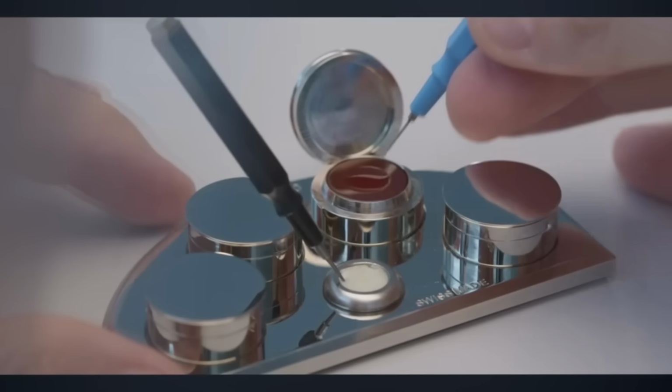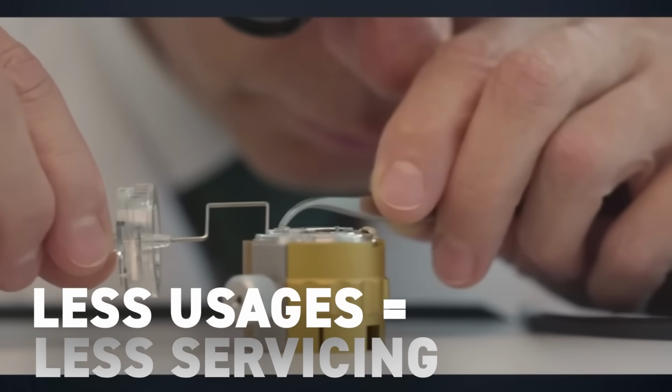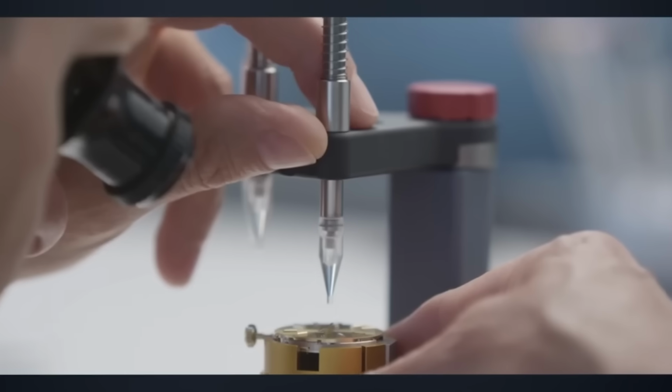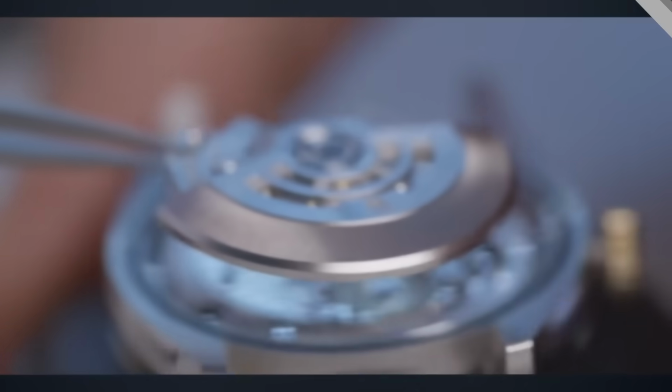Since I'm not using my watches as much, overall the servicing needs are going to drop compared to what you would expect, but they're still there. I've also learned to take them to an AD or a watchmaker before they start exhibiting problems, because those problems almost always lead to higher repair costs. I have the AD do a quick accuracy check, they open the case, and if they say it's fine, then it probably is for a little bit longer.